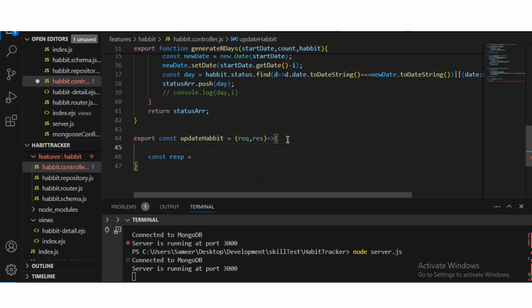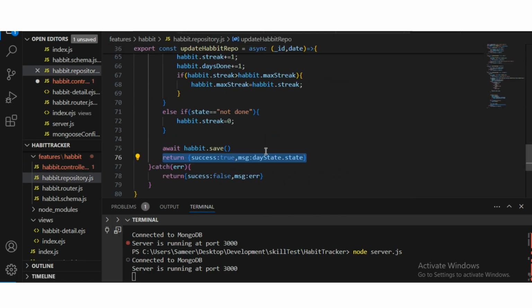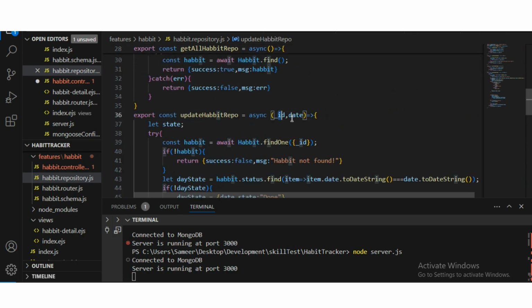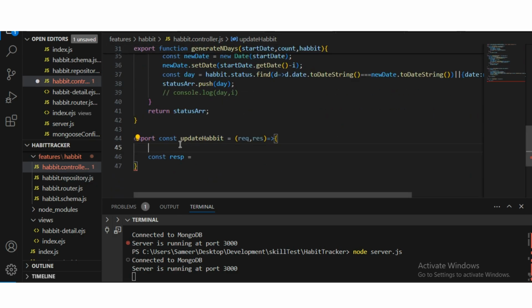From the request, we want to take two things: the ID and the date, from the params. So ID and the date.